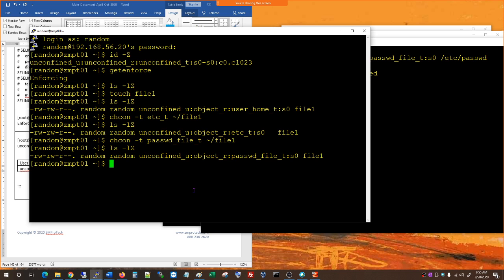Let me try something else here. semanage fcontext, okay, -a -t, and then what I'm gonna do is I'm gonna put this information here and which file I want it for.